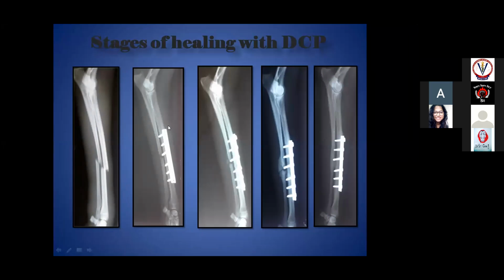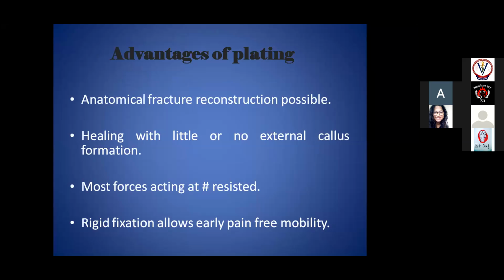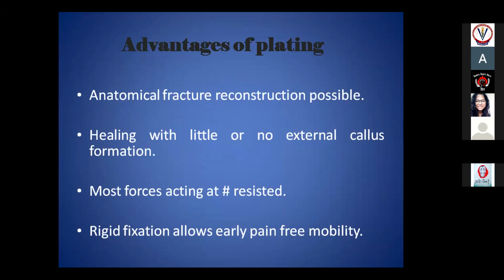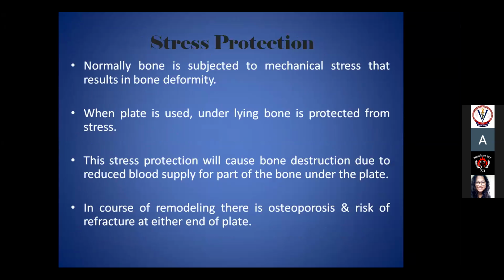So there is a fracture treated with the dynamic compression plate, and see, without any callus here, the fracture has healed, no exuberant callus, because we have given a compression at the fracture site. So this is how plating with DCP will occur. And this is how the animal starts weight bearing on the operated limb. Advantages are you can get a very near normal anatomical position, no callus evident at the fracture site, rigid fixation. The animal comes to weight bearing very early.